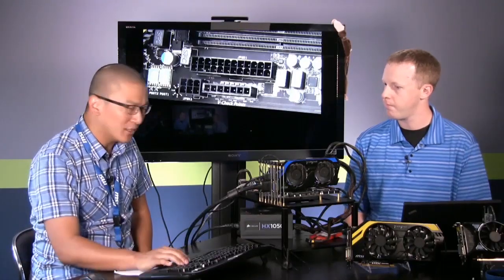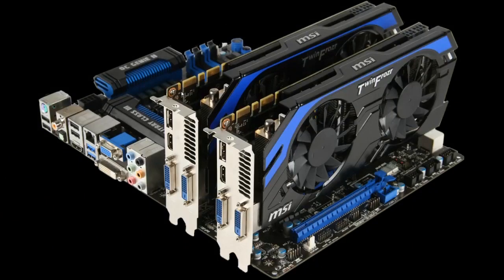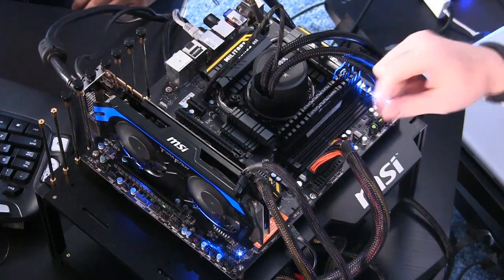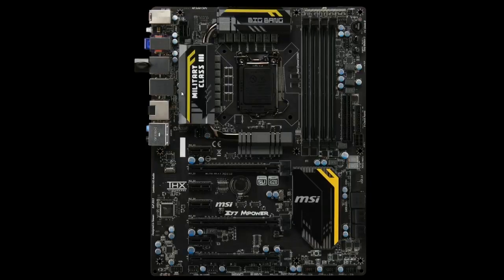And I'm not sure, I think this is the last picture. And the last thing is, this is obviously a slightly different board, but the same configuration. All of our current Z77 boards have a pretty optimal PCIe layout configuration, where if you run 2 dual slot cards, essentially you have an extra slot worth of space between, so that the airflow doesn't get restricted. So on this board, if you go back a couple of slides to maybe the first one we showed, you'll see, actually, yeah, this one right here. So you've actually got 2 by 1 PCIe slots between the 2 primary by 16 slots.